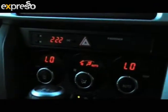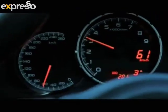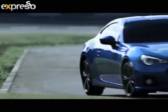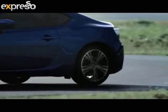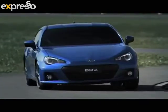So the all-important number though. What does a baby like this cost, and would you say it's value for money? Okay, so it does feel like a premium product over the Toyota, and interestingly, you get a maintenance plan worth about 30,000 Rand. So Subaru will look after everything except the tires. But it's going for 389,000, and the most expensive Toyota is between 340 and 350. So you really do have to pay the premium.